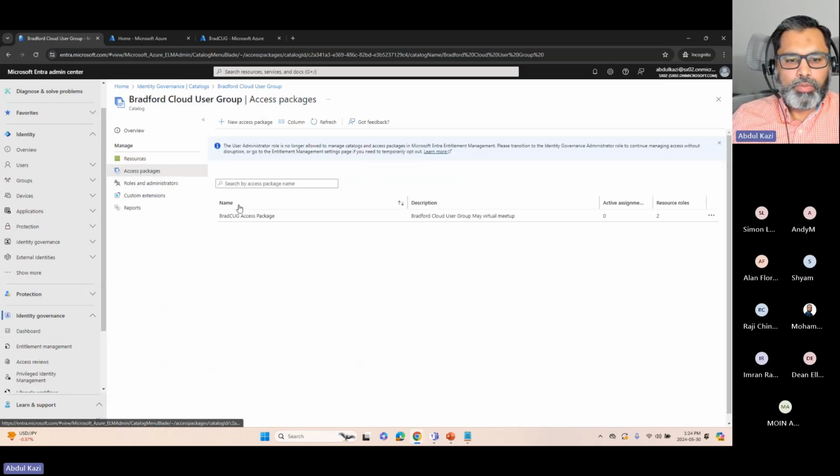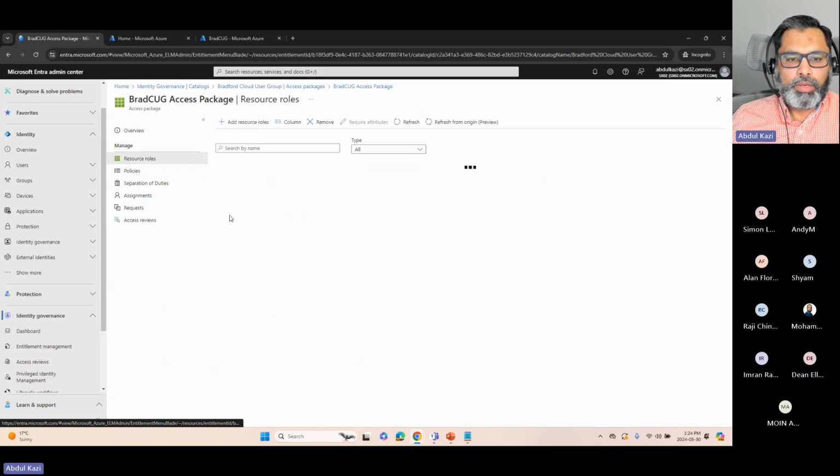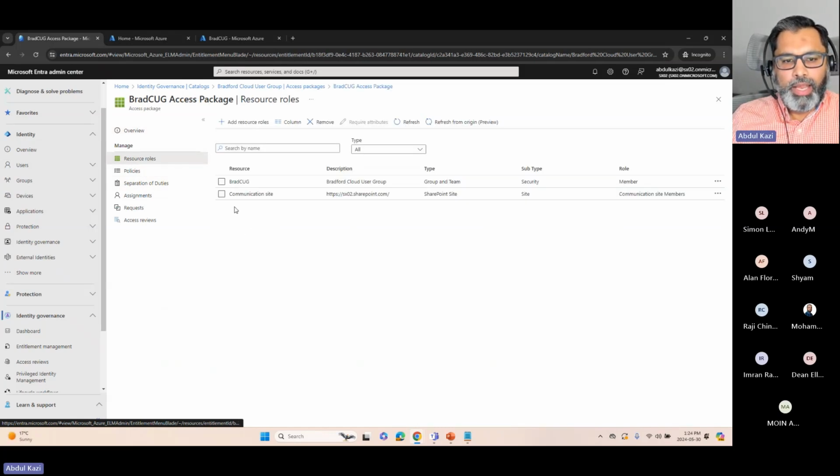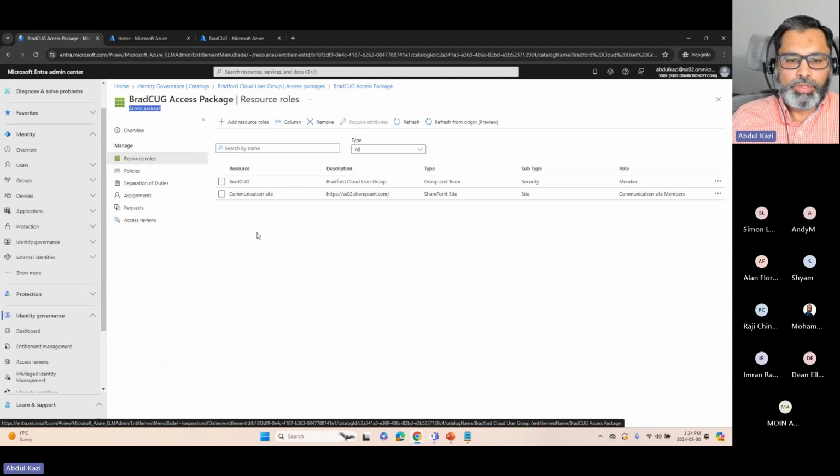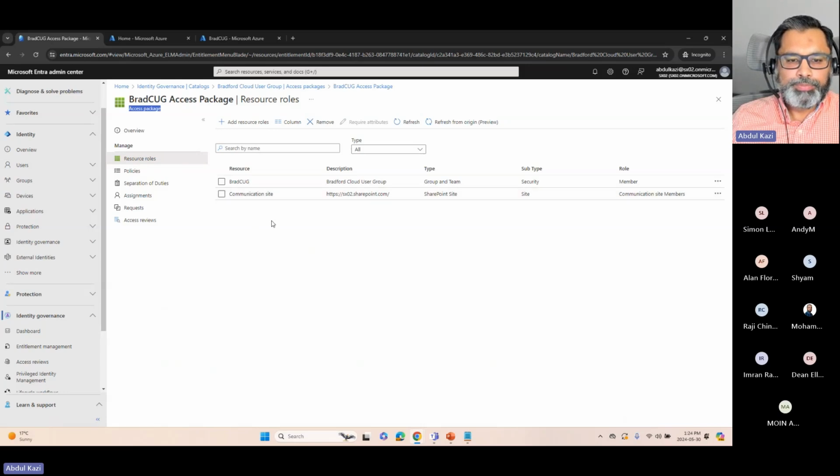Oh, actually, I need to go in here. Sorry, now we're going to see that. And yeah, it makes it a little bit confusing. So you can always check, okay, are you in an access package or catalog? So right now I'm in the access package. And then under access package, you can go into the resource roles. And these are the two resources that we have in here.